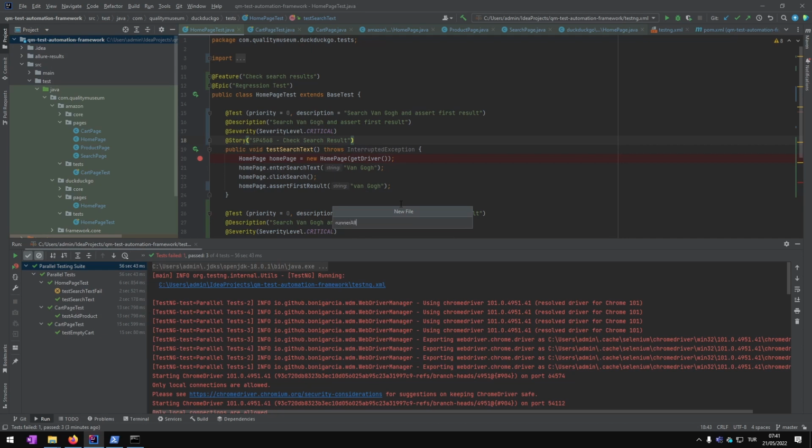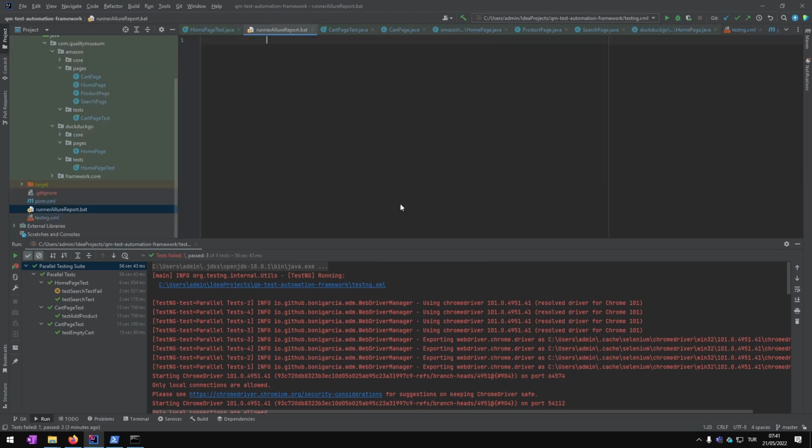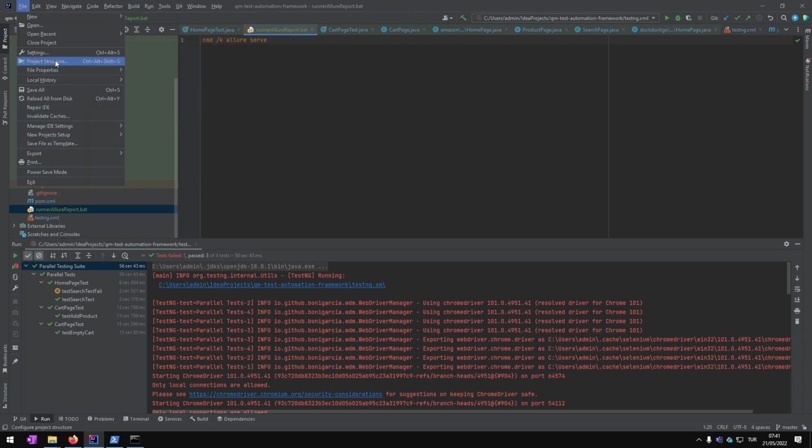To go to Allure Report folder, open command line and start reporting is not very user-friendly. I will add a small batch file to do this easier. You can create Allure Report container to see results in real time. However, for the moment we will just add a small batch file. We also need to install batch script support plugin.